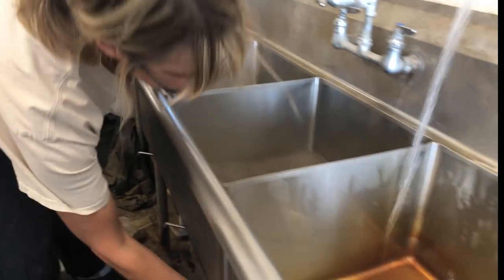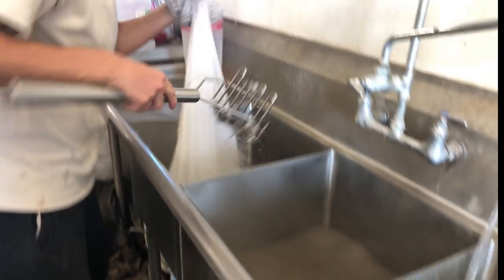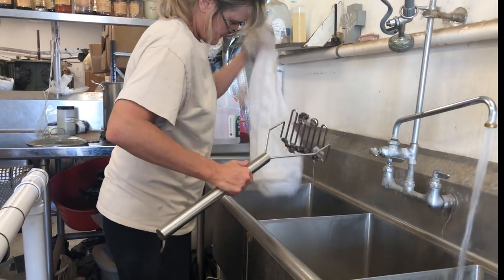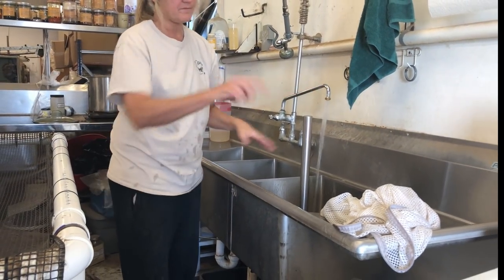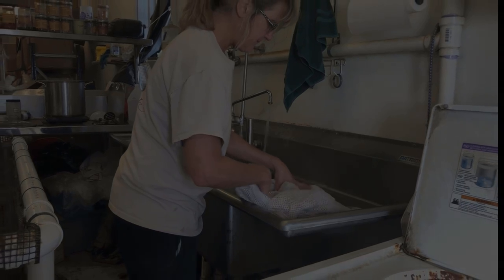Another rinse, fill this one up. Wait for that to fill up. And we'll do a final rinse on this, and that should call it good then.